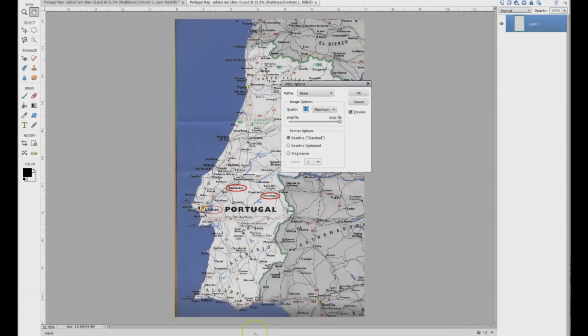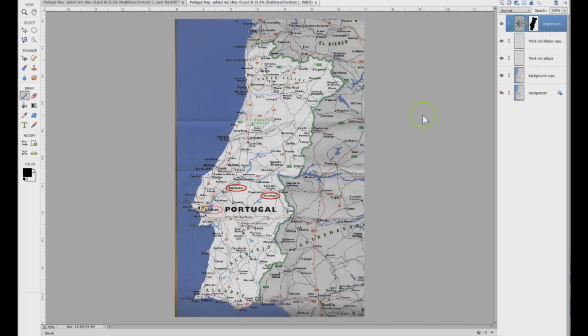And I save it. And anytime we're doing a JPEG, we're asked for a confirmation of the quality level. 12 is the best, so I've got 12 in here, and I click OK. And now I've got both a PSD and a JPEG ready to go, and I've cleaned up the areas, correcting the mistakes I made in the selection process. Hope that helps.